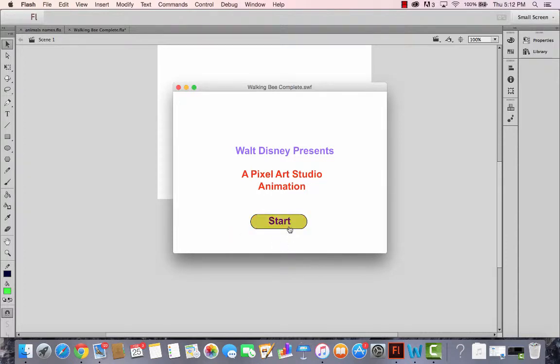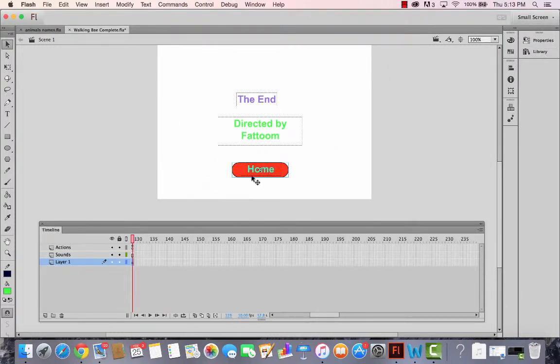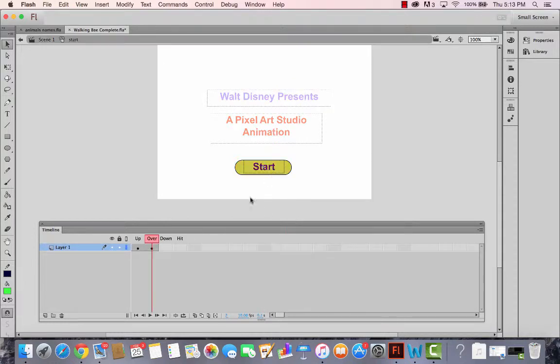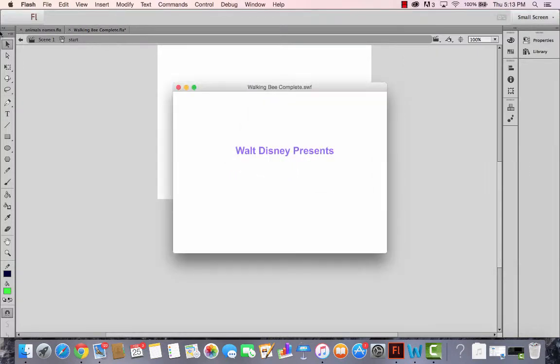Okay, we should hear the sound now. Let's see why we're not hearing the sound. Home. Okay, so we need to go to this sound, start, over, properties. I did it for the home button, I think. Yeah, mouse double click, start. This should now work when the button comes up. Okay, so the double click sound is coming here, and then the animation itself.